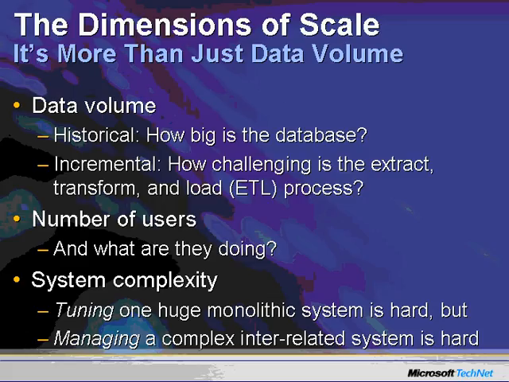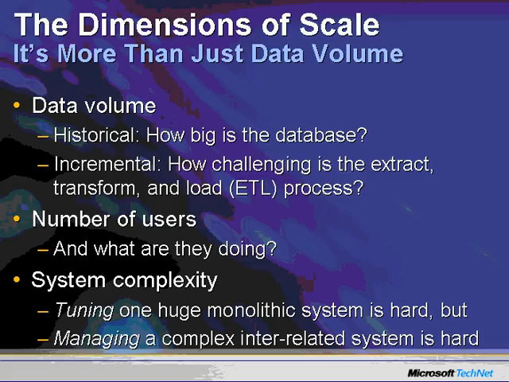Some percentage, though, of users need truly ad hoc access. It's usually a fairly small number, like 10 or 20%, but it varies significantly from organization to organization. If your company, by its nature, has a lot of ad hoc users, then you're going to be putting a significant strain on your system. So what from a simple data volume measure looks like a medium system kind of gets bumped up into the large system category if you have an exceptionally large number of users who are doing complicated things on the system.